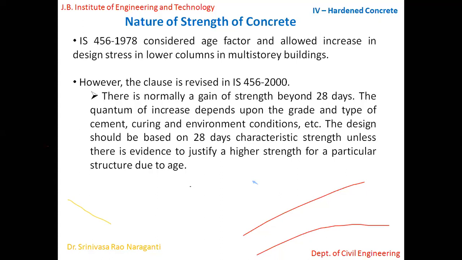So likewise, if you're using any extra materials which can add more strength in the long term, then in those cases you can use the later strength, maybe 60 days strength in the design or 90 days strength in the design instead of 28 days strength. That's what the code says. The code says that unless there is a justification or evidence, only then use that increased strength. Otherwise, you restrict the strength of the concrete to 28 days strength.